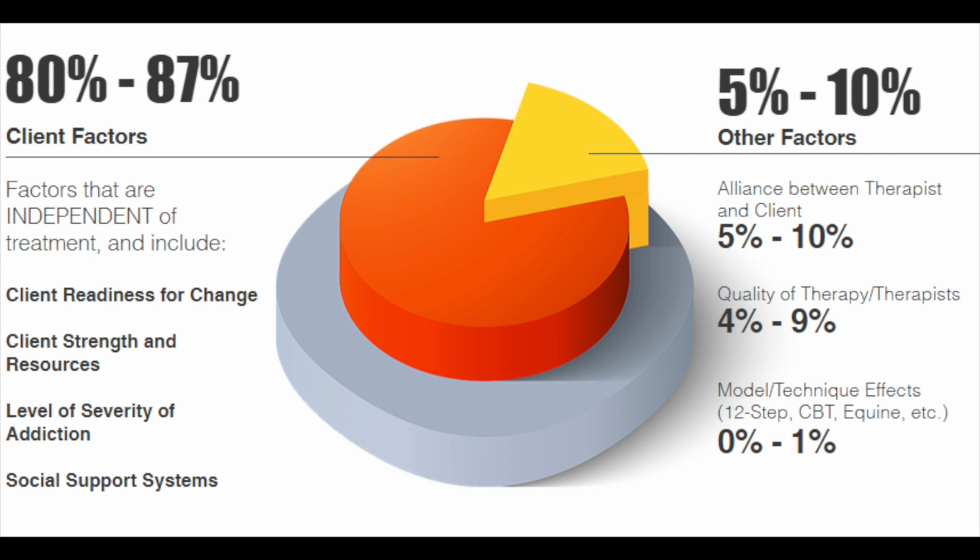So these are the things that make a difference to client outcomes. Models, techniques, the specific stuff, it's less than 1% that impacts a client outcome. It's not to say it doesn't help. The therapeutic alliance or bond between a therapist and client accounts for 5% of client outcome. This is really huge. This is where we can do a lot of work talking about what the goal is for treatment, really getting a consensus and a shared understanding of what the problem is for the client, and having a very empathetic and accepting stance to that, but also how they're going to get where they need to be. And then therapist factors overall contribute 5 to 9% of the client outcome. So this is where you can do the most work to help your clients.